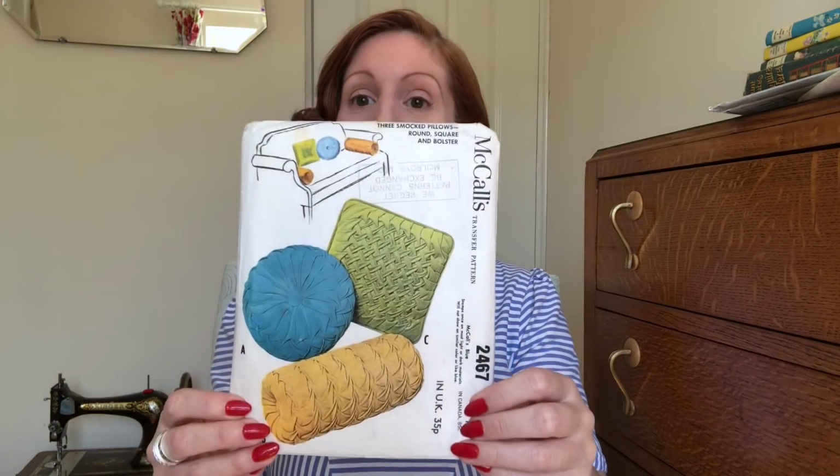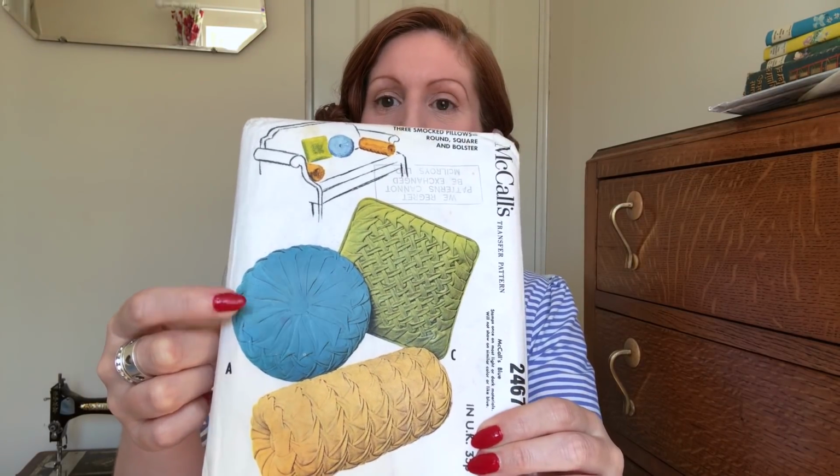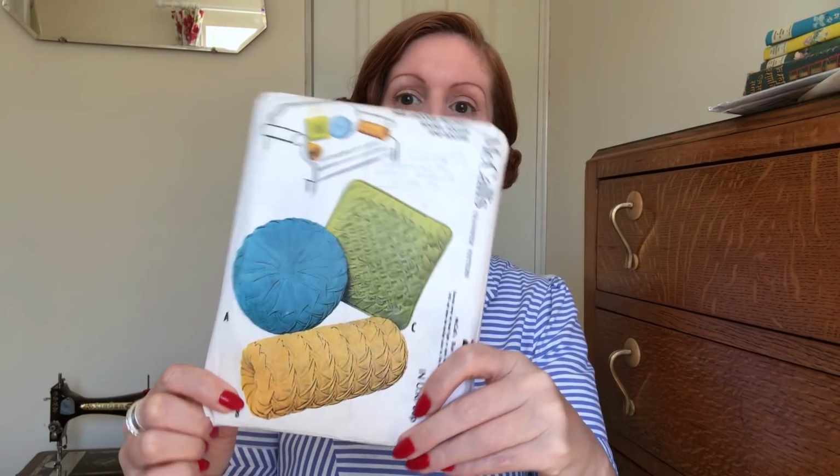Unless anybody wants it, do let me know if you want it, because I can post it to you. I did also really, really like this when I spotted it, because I've been thinking about making that style of cushion for my bed. So that's a really, really good, helpful pattern to have. Again, I'm not sure of the date. Is there a date? 1961. Earlier than I thought, to be honest. But then I don't really know about home accessory patterns. Not really something I buy. But yeah, I quite like that one.